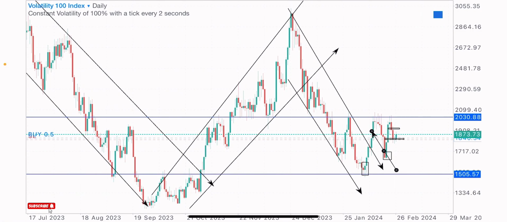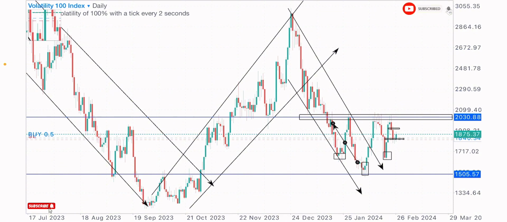So we got price do what? Create this left shoulder here, a head at this zone, and the right shoulder at this point. So this is a bullish structure as a whole on the daily time frame on V100 index, right? So I got this formation identified, these two higher lows and this inverted head and shoulders pattern formation, which means that there's a possibility of what? Price breaking above this level, this zone, in the coming days and weeks on the V100 index. If we can get price break above this level, right, we'd see long buys on this index.